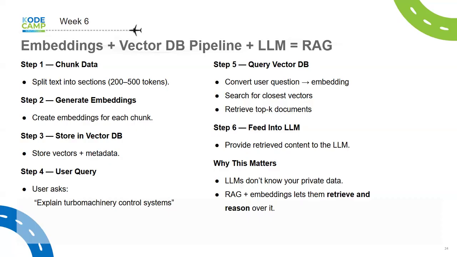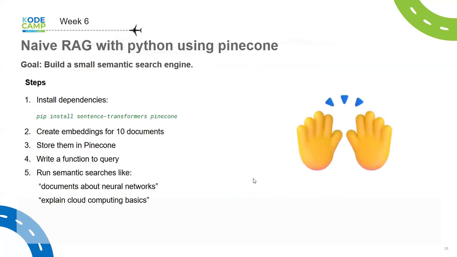And then once you do that, you can retrieve the top K matches based on similarity search and feed that as context to the large language model, in addition to the original query, just like what we did when we were doing prompt chaining. And then the large language model is able to use the additional information to give your user a useful answer.